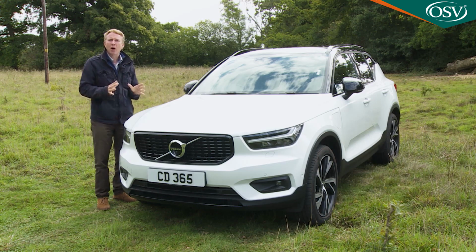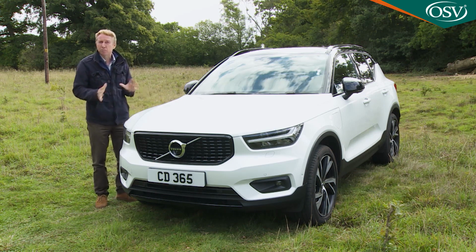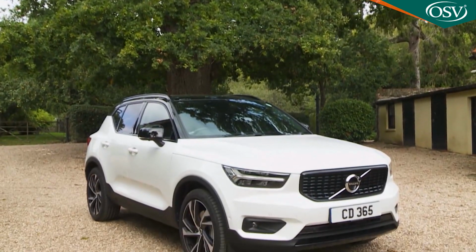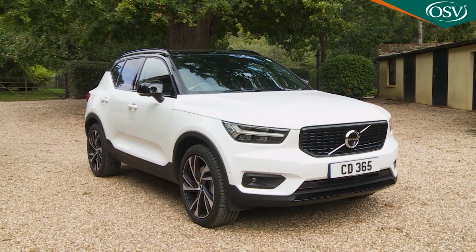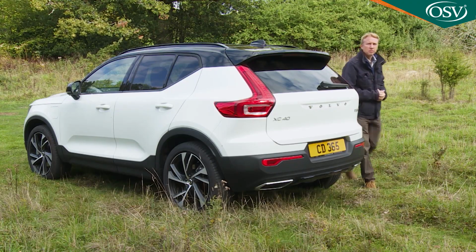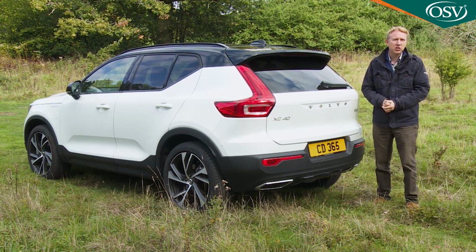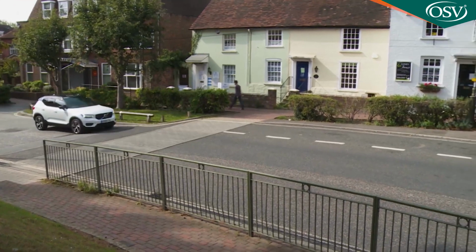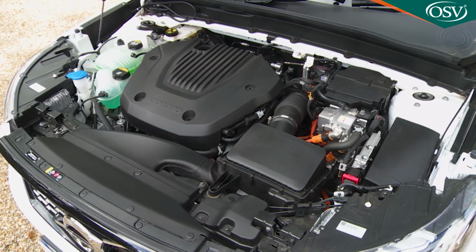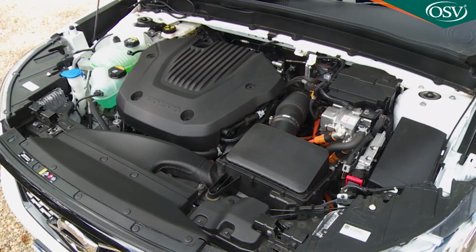But if you can't quite face the thought of going for an all-out EV, or that top variant's price of well over £50,000, then this Recharge T5 plug-in hybrid derivative might be more palatable. At well over £40,000, it's still hardly inexpensive, but it can offer up to 27 miles of all-electric driving before needing to revert to its 178 brake horsepower, 3-cylinder, 1.5-litre petrol engine.